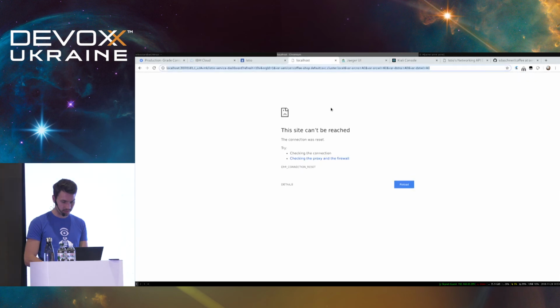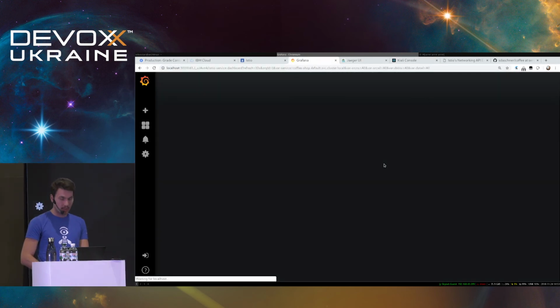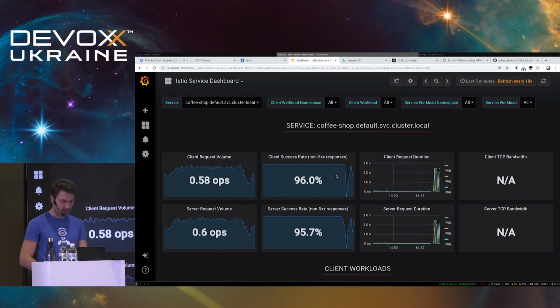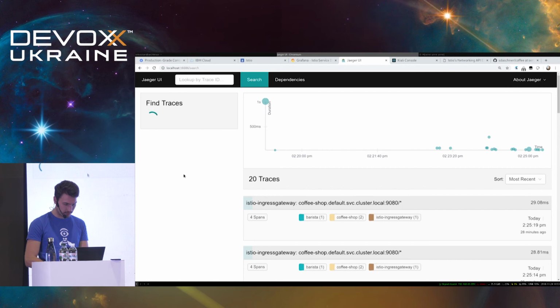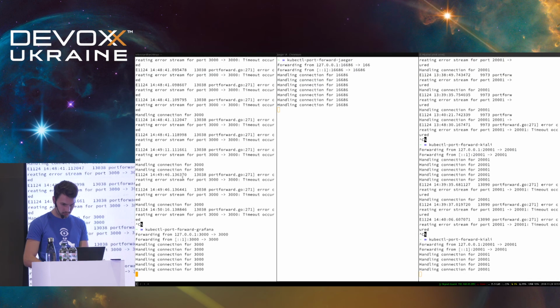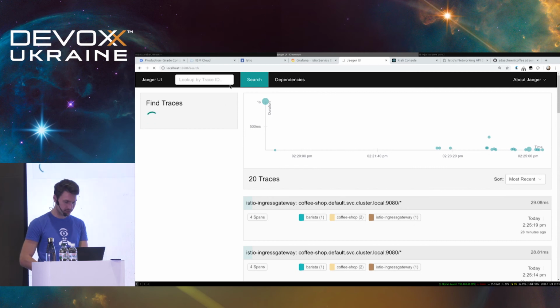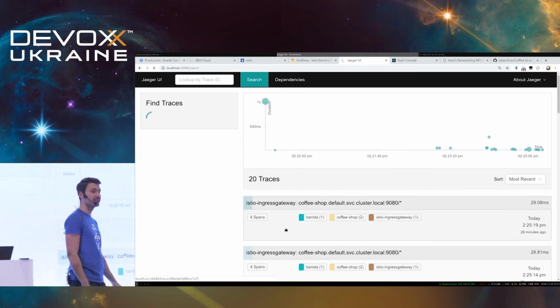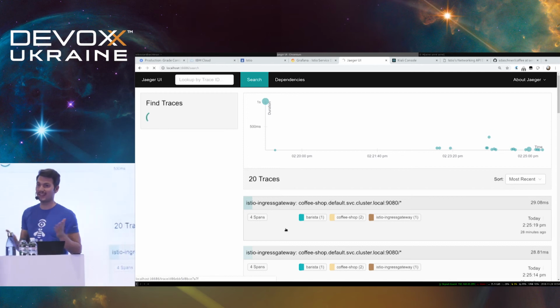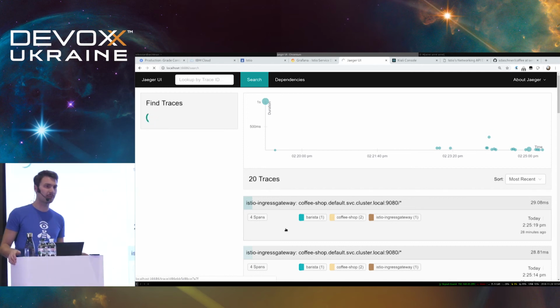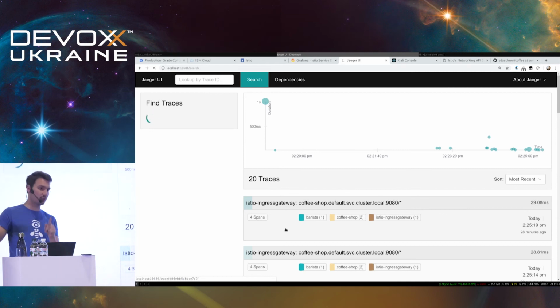And we can also see that, of course, in our monitoring approach, with the technical monitoring that will now show us that for the coffee shop, the request duration just went up to, well, max 3 seconds. And also in Jaeger, if we go back and search for some, is it still running? Yes. Search for some traces here to include, well, same story. If we then would find a specific trace that includes that error, then we would see that there is an error after, well, exactly 1 second, and it will return an error response and not wait for the response of the second service, of the Barista service.